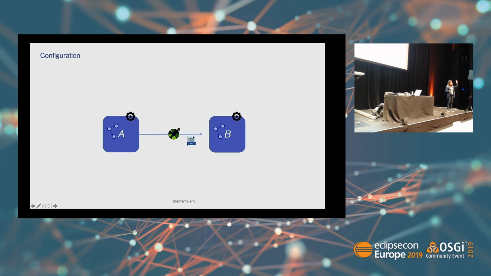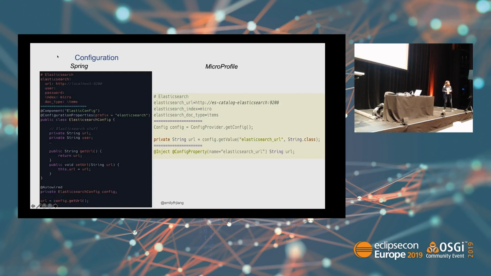Anybody know the 12-factor? Okay, cool. In 12-factor, the third factor is to externalize your configuration. So you need to think about how to configure your application externally. In Spring, you declare your configuration externally, and then directly inject the properties in your application. You are free to change any value, and your application will reflect the real value. Similarly, in MicroProfile, you can declare your configuration properties external to your application, and then use ConfigProvider.getConfig, or directly inject each config property in your application.